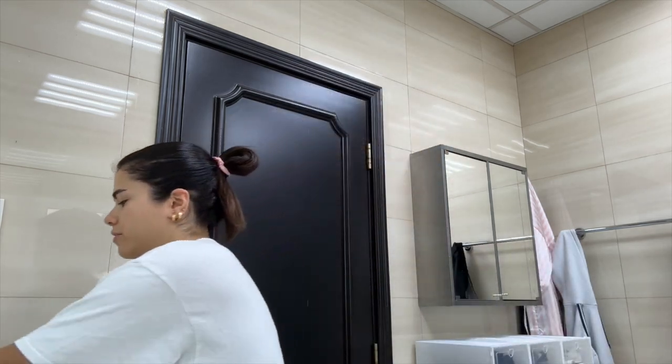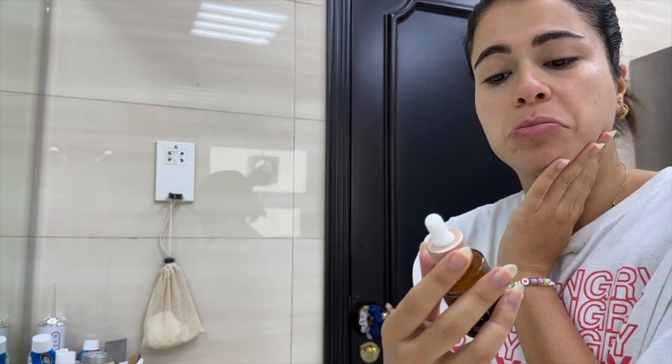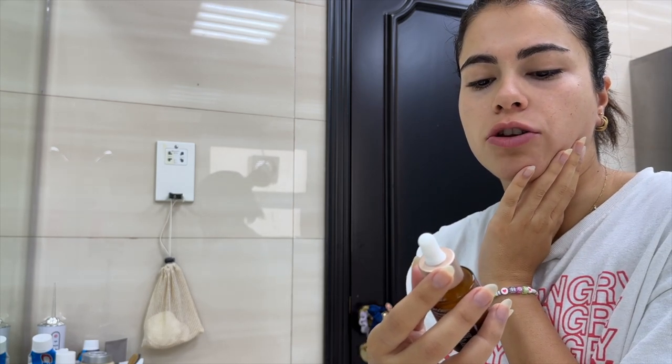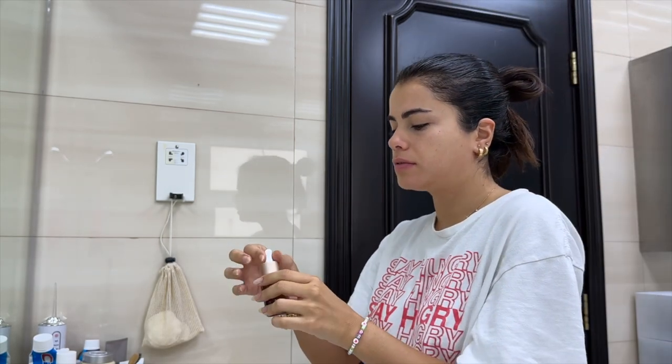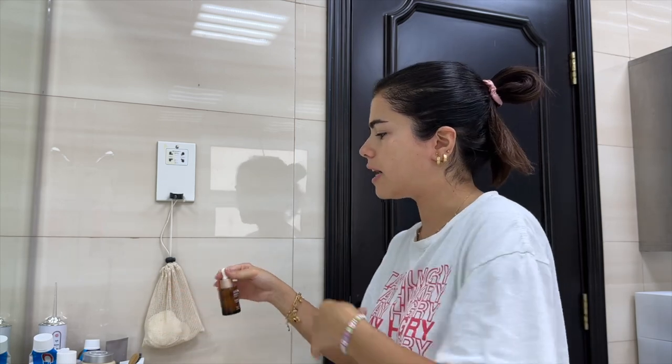I'll be taking off my rings because I went to the gym once and forgot to take them off, and lifting weights with rings on — not cute. I've been using this CesDerma Repiscan Mender Serum. I don't know if it's doing anything, but it hasn't been doing anything bad. I've definitely been extremely lazy with my skincare routine. Ever since I stopped digging into my skincare box and just kept a little stash out, it's making me use it less — I thought it would do the opposite, but no.